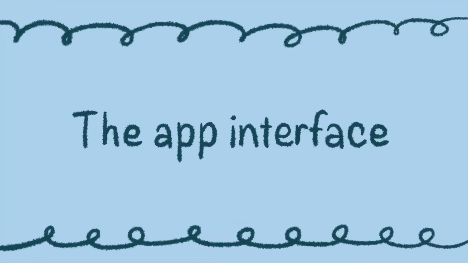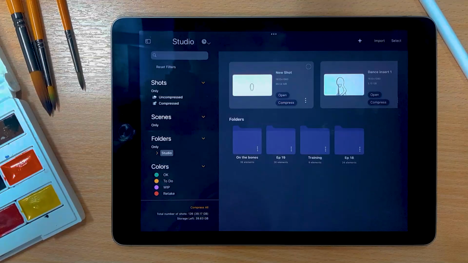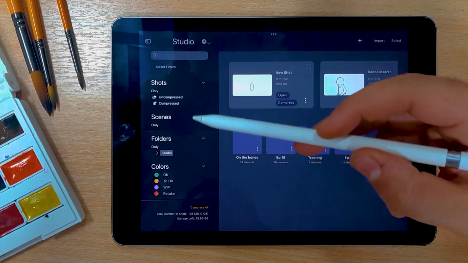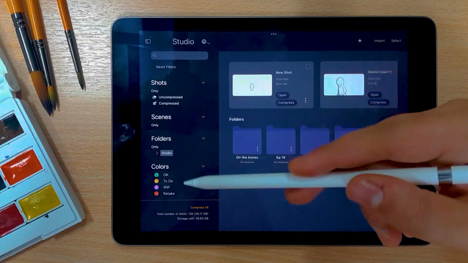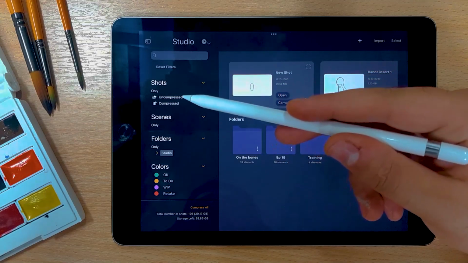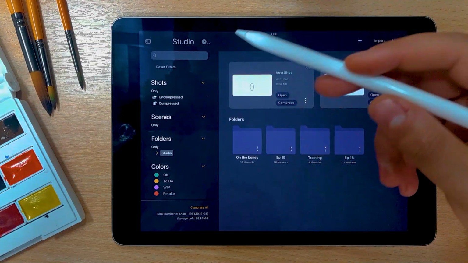Once you have subscribed, you can open the app and see this primary interface. Recently, the app has been updated and some functional features added. Maybe when you're watching this video, some features have changed, but the overall will always be the same. Let's see what's new for now. For one thing, you can now organize your shots into different categories. This is great for keeping track of your work, especially if you are working on a large project.